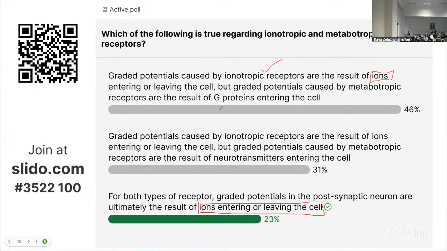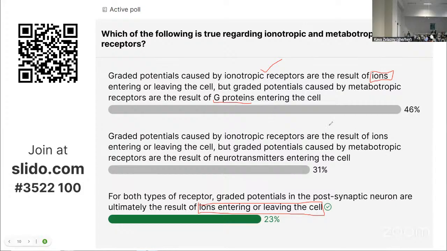When we have those G proteins in the metabotropic receptors, it is correct to link up metabotropic receptors and G proteins. The G proteins aren't coming in from anywhere. They're already there. They're already linked up to that receptor. You can think of them as almost part of it. They're already inside the cell. They're already touching that receptor. We don't have to move them into the cell from anywhere else. They're an internal response of the cell just to the change of the shape of that receptor when it gets touched by the neurotransmitter on the outside.